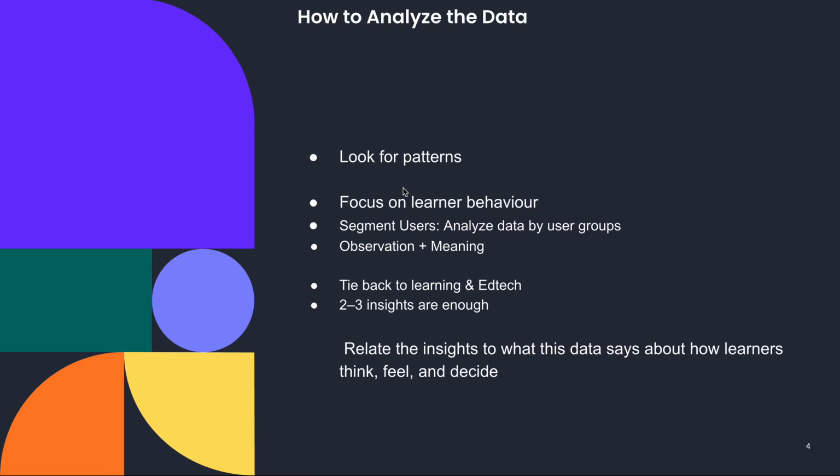Okay, now segment users. You need to also segment your users. Then observation plus meaning. What meaning can you make out of the data that you have? Now tie this back to learning and edtech, right? Now this is one mistake that a lot of PMs make, especially in their early careers, when they are trying to solve problems.